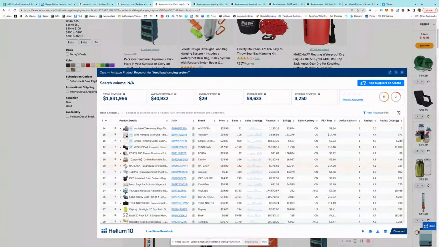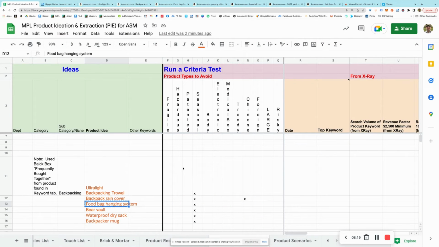These are kind of all random here, and you can always tell when you look up here at the search volume for whatever search term you put here, if it's in A, that means that the search volume is so low that there's really nobody searching for this term, which makes it kind of a bad keyword, right? It makes it a keyword we shouldn't be focusing on. We need to go find a better keyword for this market. So kind of jumping into the next step of the criteria test where we're looking for the top keyword, I'm going to go ahead and show you how to do that now, okay?